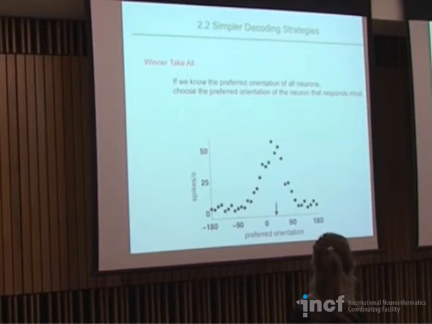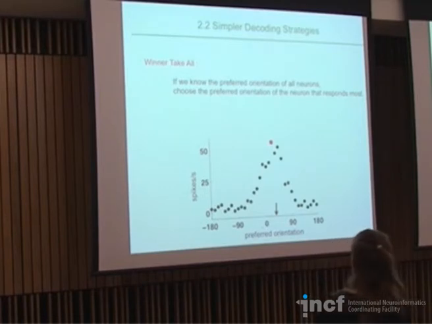So here again, we are observing this population of neurons, and we have to figure out what is the stimulus in the external world. And the winner-take-all strategy is very simple. We are just going to pick the neuron that responds most, and we are going to decide that the stimulus that is in the external world is the preferred stimulus for this guy. So here we don't have to know all about the encoding model, P(r|s). We just have to know about the preferred stimulus for each neuron. And then when we observe the response, we take the neuron that responds most, and we decide that because it responds most, it must be that its preferred stimulus is what is in the external world. Is that clear?